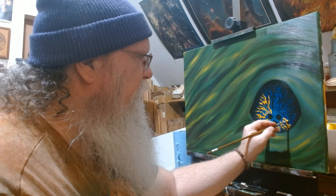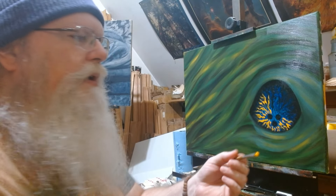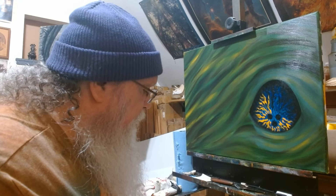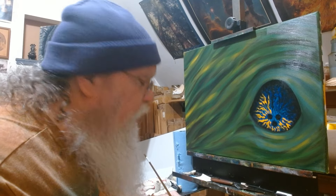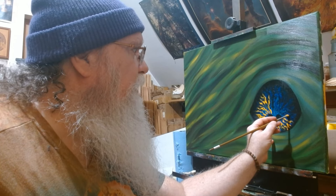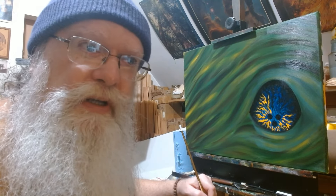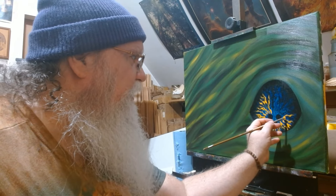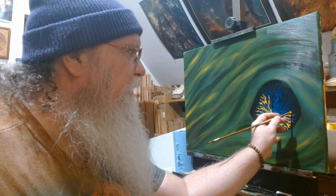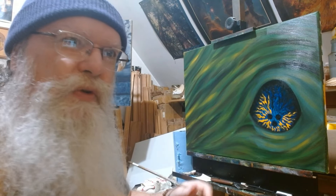I just want to make sure I keep tapping the brush. Note that I don't let the paint actually reach the metal ferrule — that's really important because it is much more difficult to clean a brush if paint gets into the metal. If you don't get it out, it will come out the next time you use turpentine or any medium and ruin whatever color you're working on. I tap my brush into the colors to avoid that problem.